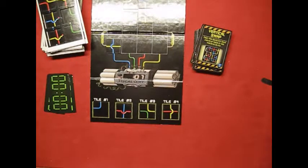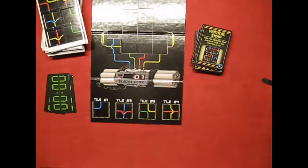So I recommend, if you want to make a one-off, this company's really cool that you can create a game for yourself. Let your friends play test it, you play test it. You can make 1 or 2. It's a little expensive, be aware of that, but there's not a lot of companies that will do that, just make a 1 or 2 off. They'll say, hey, I want 500 or 1,000. So it's very cool that you can go to Game Crafter, create a prototype for yourself, see how it's going to look, give it to people to play or play test yourself, and know, hey, this is something that I can put in a box and sell. It's very cool to be able to do.